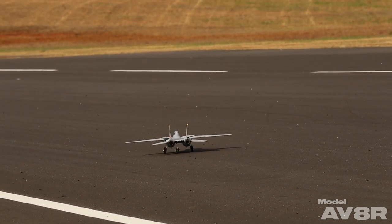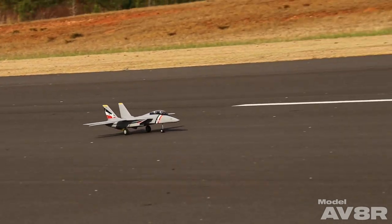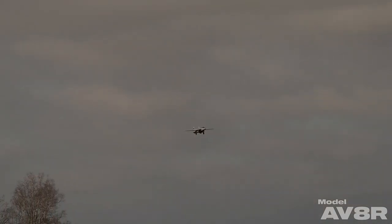This is our maiden takeoff. This is our first stall test. We didn't let it get as deep in the stall as we wanted to, so we're going to do it again after this. It's still very easy to recover, even if you get it in a deep stall. Just takes a bit more room, and this will be our maiden landing.